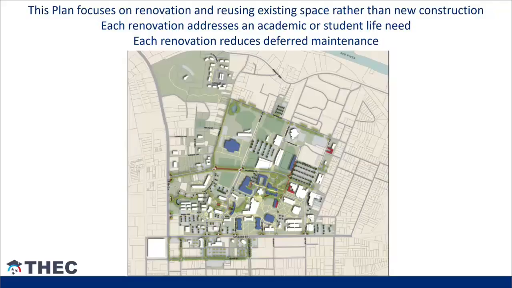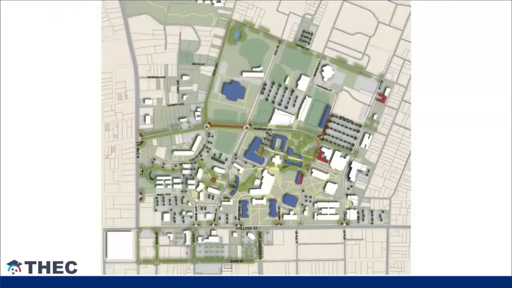So I'm going to take you through the master plan as it was presented to their board of trustees. It's a plan that is based mostly on capturing their existing space and reusing it. There's just a small amount of new construction in part of this to move some things along that they couldn't do otherwise, but it's a capturing of existing space. So here's a little more detail of it. I'll just take you through one by one.